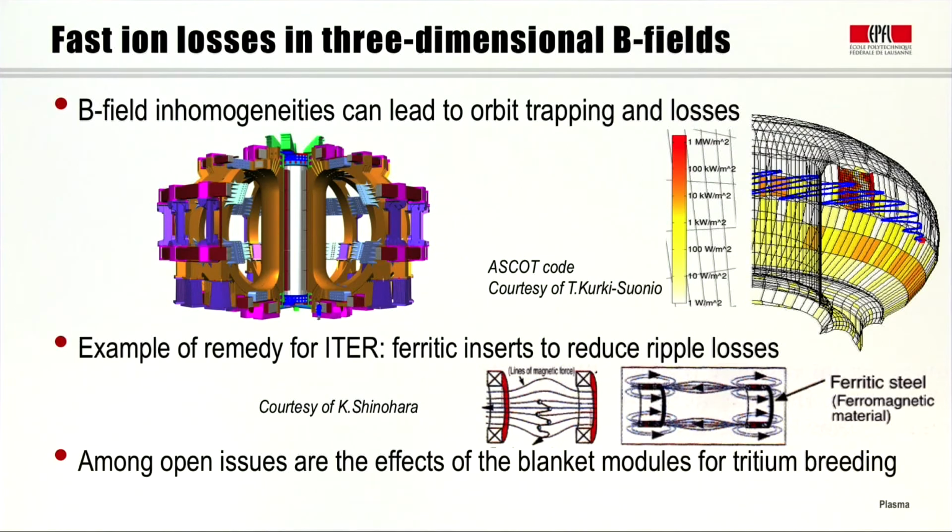So what mechanisms can we have to lose fast ions in an actual tokamak plasma? First of all, we worry about fast ion losses that can happen because of the three-dimensionality of the magnetic fields. In a practical situation of a tokamak, the number of coils is of course finite. So if I go around a torus, being a charged particle, I don't feel a completely uniform magnetic field. I will feel an inhomogeneity in the intensity of the field. Just below the coil, of course, it will be more intense. In between coils, it will be weaker.